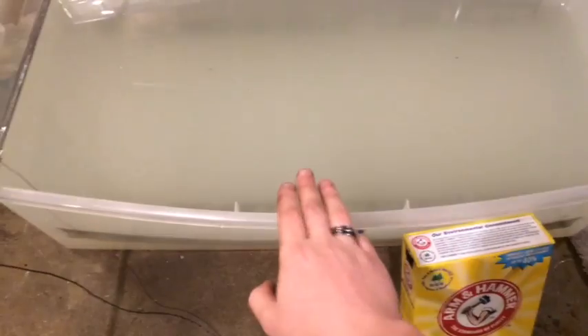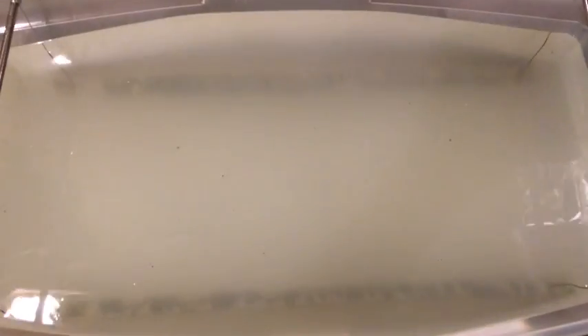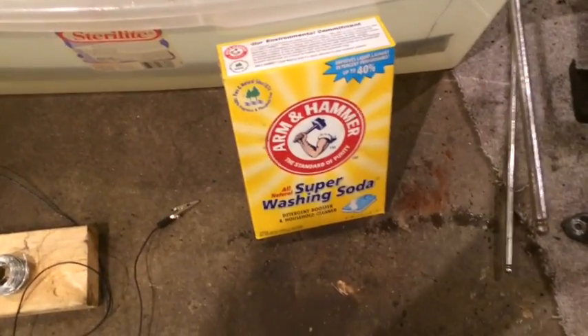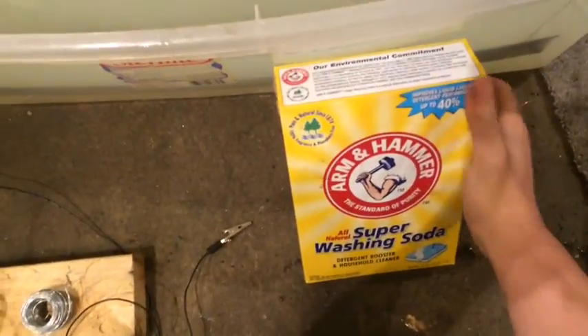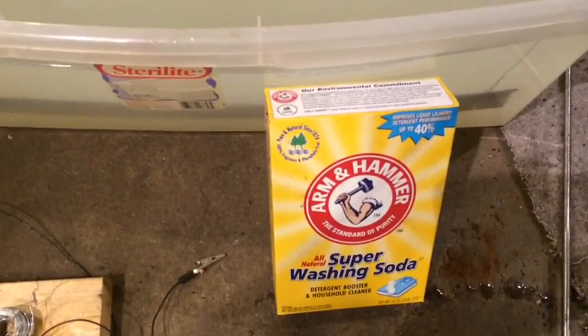It's not that complicated. What you need is a tank - I just use a plastic tub. You're going to need an electrolyte. An electrolyte is a fluid that conducts electricity, and you can make this real easy by filling it with water and then adding a little bit of sodium carbonate, which makes it relatively conductive of electricity. If you don't have this stuff around, you can pick it up at any big box store for like three, four bucks. There's a lot of it and it goes a long ways.